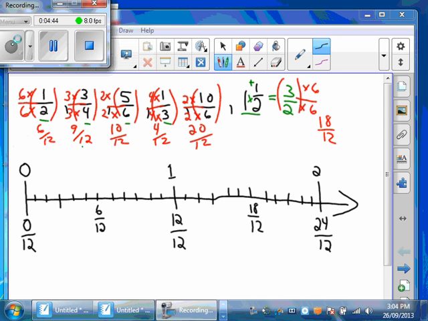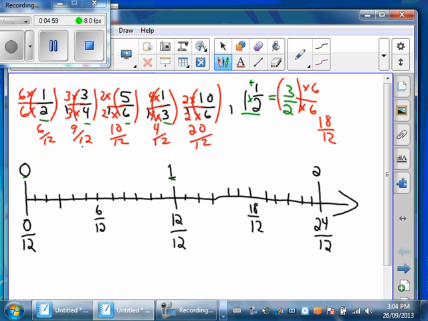All right, the first thing we need to point out is that number lines go on forever, in both directions. But for this drill, we've just taken a segment of the number line, and as you can see, when we count by whole numbers, this would be 0, this would be whole number 1, this would be 2, and it's going to go on and on for an infinite number. Now when we're dealing with fractions, remember we're dealing with parts of a number. The common denominator here is 12, so one whole will be broken into 12 parts. In order to have a whole, you're going to have 12 parts of 12.